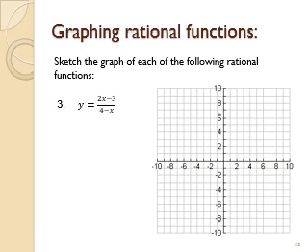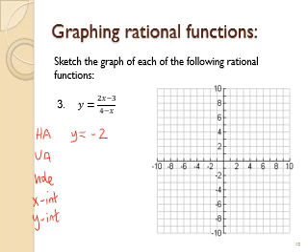Okay, so if you haven't noticed, our examples are getting a little more complicated each time. Start with answering these 5 questions. Okay, your horizontal asymptote, these are both first-degree polynomials. You have a coefficient of 2 on the top, you have a coefficient of -1 on the bottom. And that means your horizontal asymptote is going to be 2 over -1, or y equals -2.